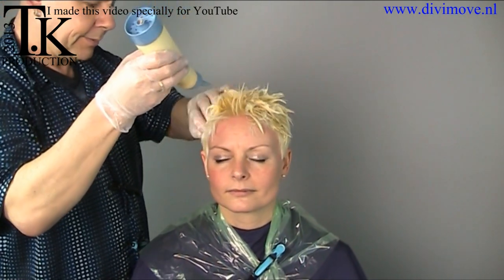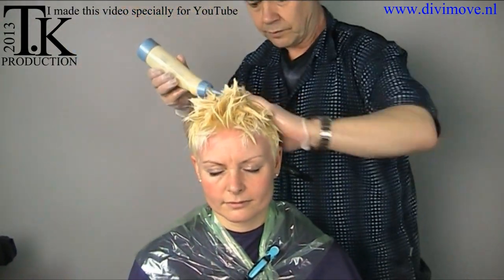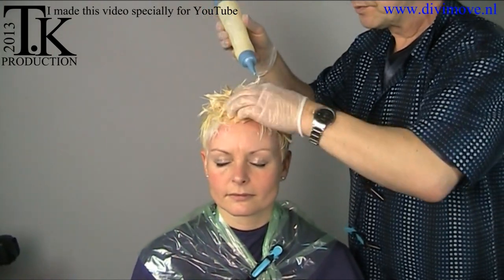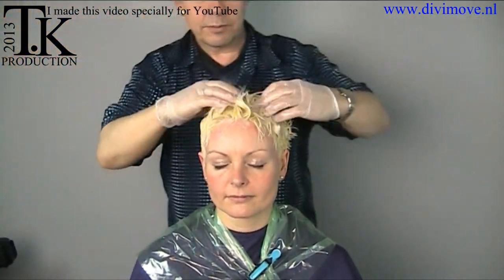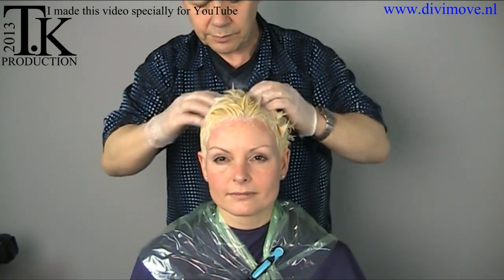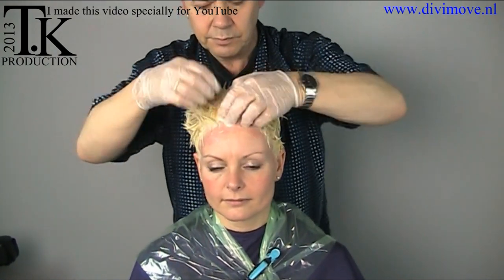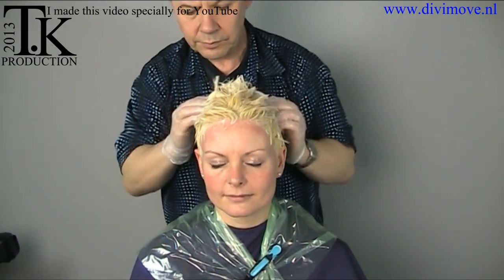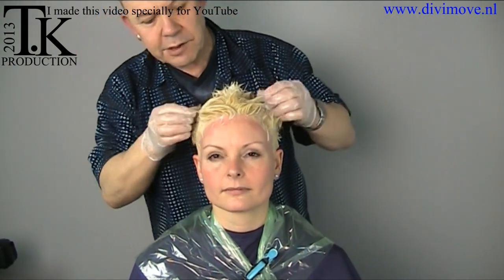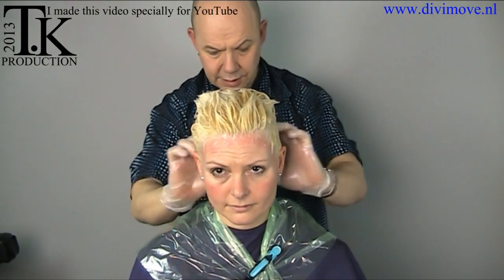It fills the hair, neutralizes colors, and gives it the top condition. Massage it into the hair. And after 5 minutes I rinse it out and just put in a slight conditioner, and then we're back to dry the hair.